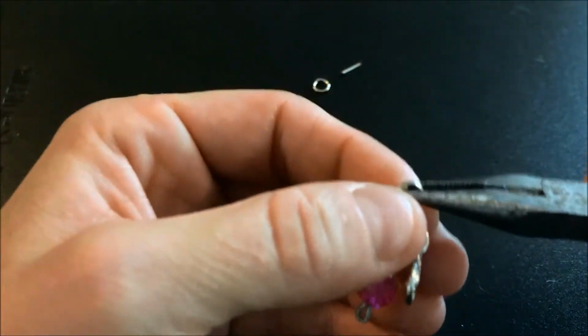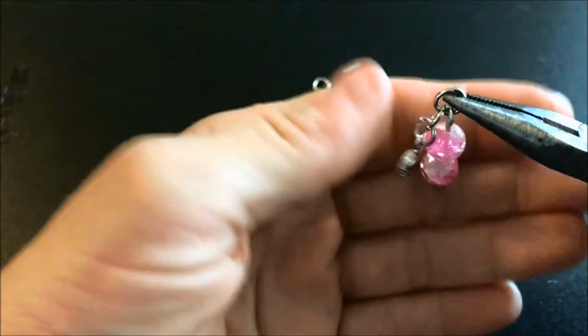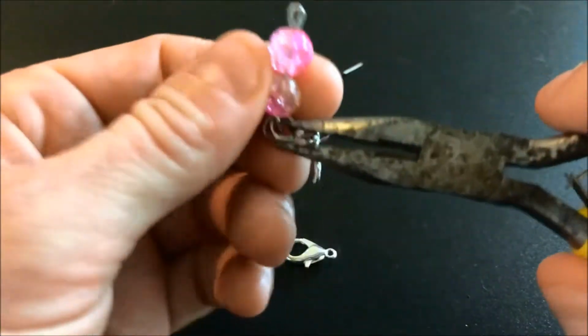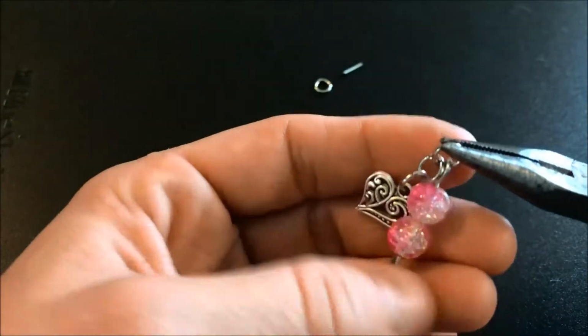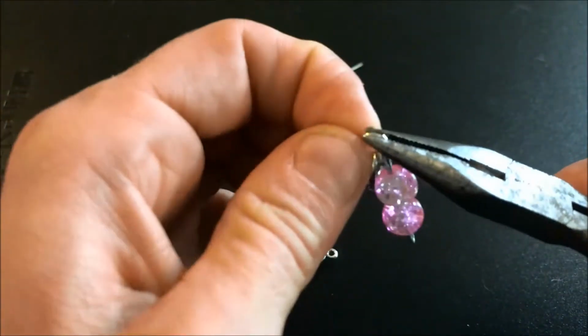Alright, so now I'm going to see how it kind of hangs from that top jump ring. That looks nice. You get a little view of the pink and a little view of the heart. I just drop it all the time. Okay, that's cute. So we'll get this top jump ring ready for my lobster clasp.